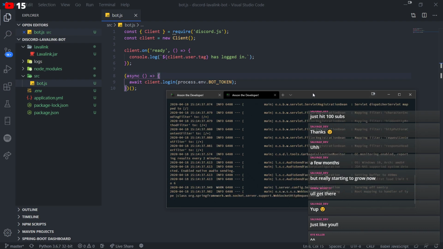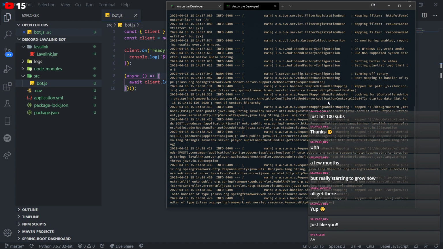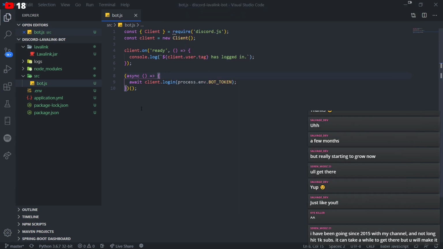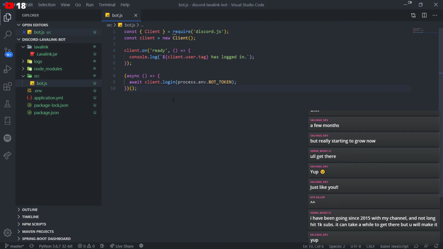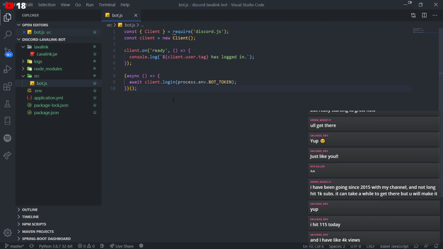Alright, so our LavaLink is logging in right now. So, the past couple minutes I've just been working on setting up the boring stuff, but now that we actually have everything all set up, what we're doing in this video is we're trying to make a LavaLink bot. I'm saying trying because I've never done this before, but I know LavaLink itself is a very efficient client to actually fetch music results and actually stream them. So we're going to be using that instead of just FFmpeg and the node Opus.